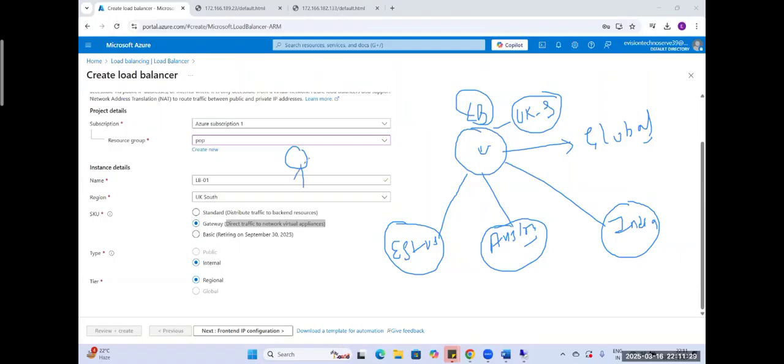Let's suppose we have a user. That user is in India location. Or maybe forget about India. Let's suppose we have a user and that user is coming from Nepal. That user is sitting in the Nepal location. What he wants to do is access the site which is running in this environment. So he will send the request to my load balancer. This is my main load balancer, my parent load balancer. So the request will come to the parent.